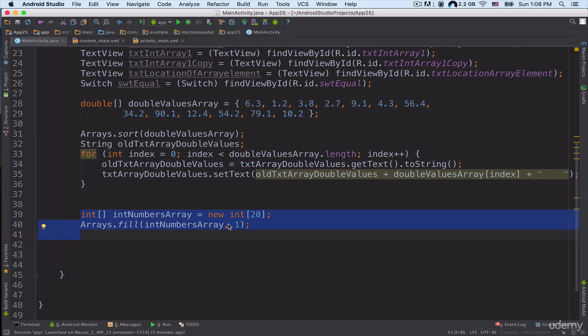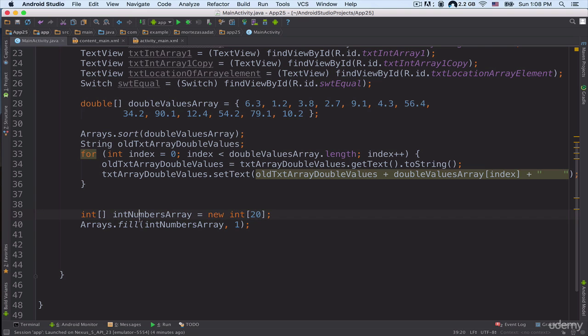First of all, in line 39, I created an array of integer numbers, and the name of my array is intNumbersArray. I instantiated this array by using the new keyword int, and I specified the size, the length, of my array.